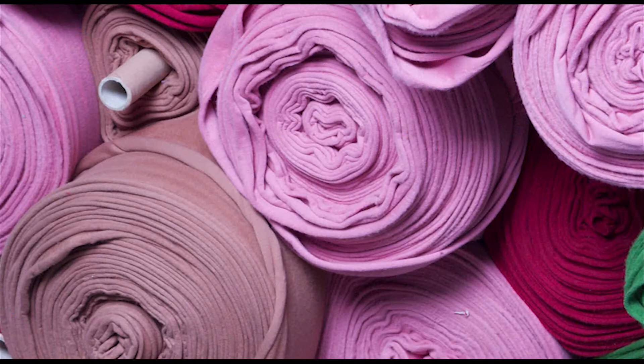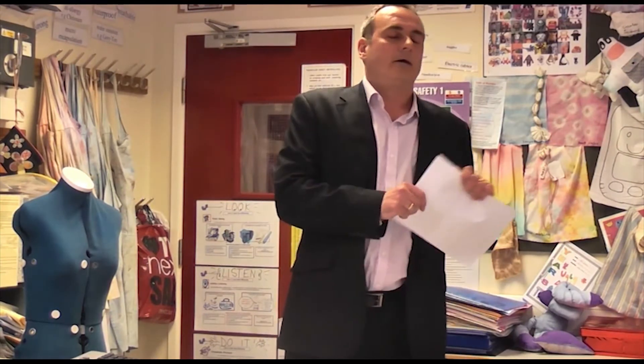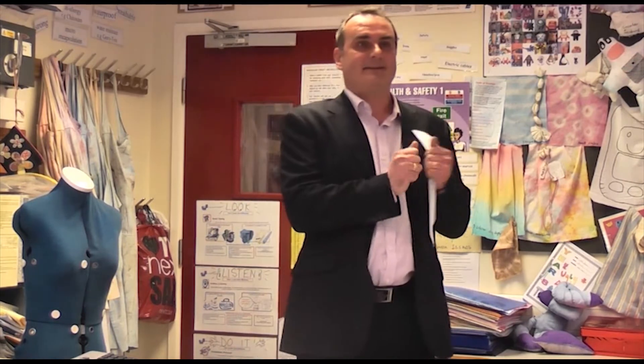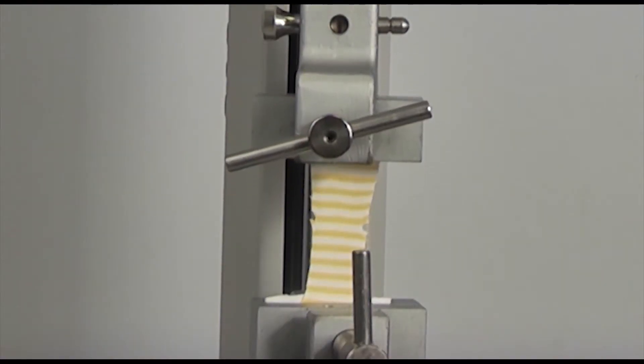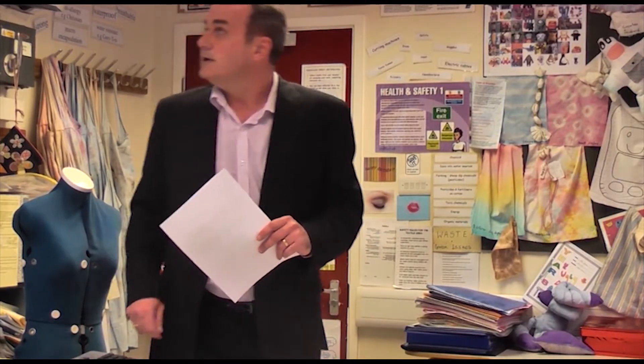They'll be testing to see how much force it takes to tear fabric and remove buttons, bows, and other accessories. Declan gives an overview of force — asking if anyone does physics and whether they know what force is — before explaining that in textiles it simply means pulling a textile and finding out its properties for use in the world.